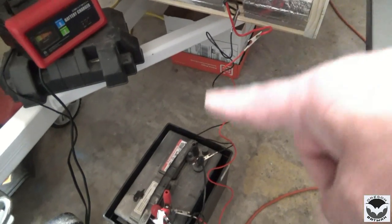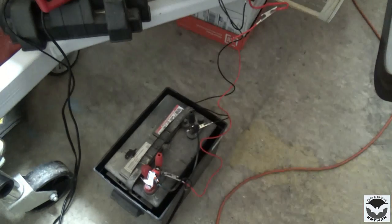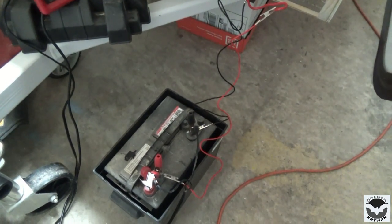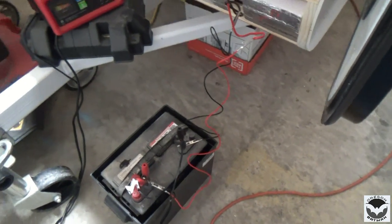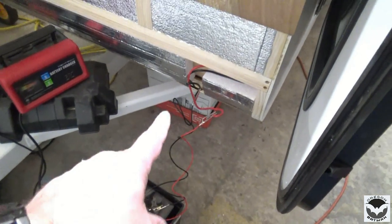Alright, so once again we have our test battery set up. I have a battery charger on it. These batteries are like 15 years old, have about 10.2 charge. I mean, they're dead. But they work for a little bit of testing. Have my leads connected, and now we're ready to test our lights once more. Pretty confident these are gonna work.